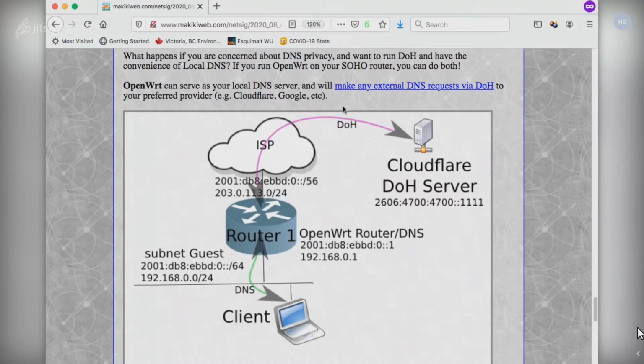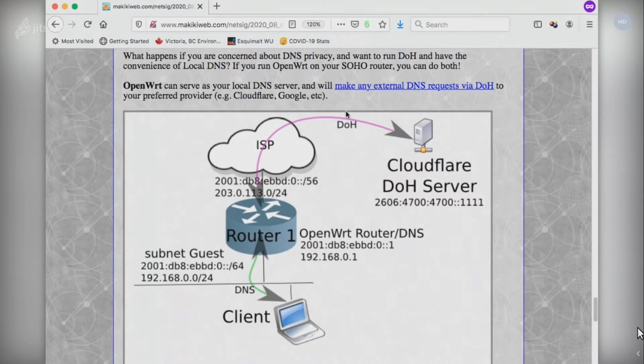So we get the best of both worlds because we can run our own DNS server here on the OpenWRT router with our local names, and it will resolve those because it's just a straight DNS request. But if it's not a local name, if it's twitter.com or whatever, that request will go through a DOH tunnel to, in this example, Cloudflare, which will resolve it through the recursive DNS mechanism that was described last month.